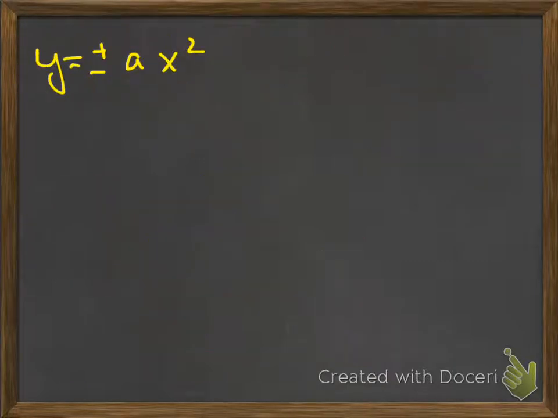All right, so now let's look at what happens when there's a number in front of the x squared. So about a positive or a negative, ax squared. There's really two situations here. Ignoring the sign, either a is greater than 1 or a is a number between 0 and 1. So a could be greater than 1, like 2 or 1.5 or 5/4. Between 0 and 1 could be 1/2, 0.3, anything like that.